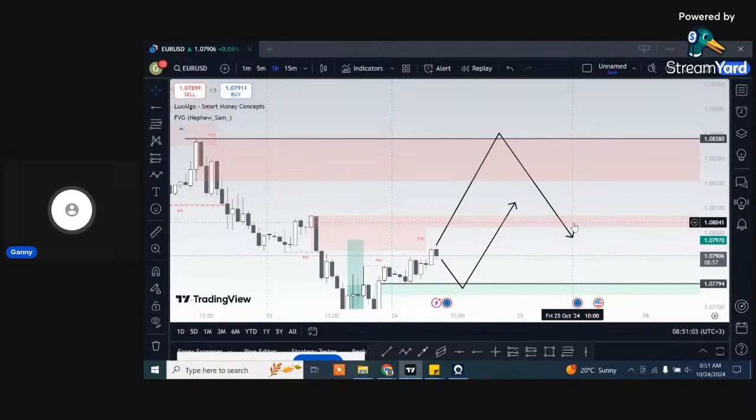When it comes to my stop, I use 10 pips as my stop loss, and 30 pips as my take profit. But as I always tell you, I like to squeeze this to a 1 to 4 to be able to make some extra profits from the market. So this is how I'm going to be looking at the market today.